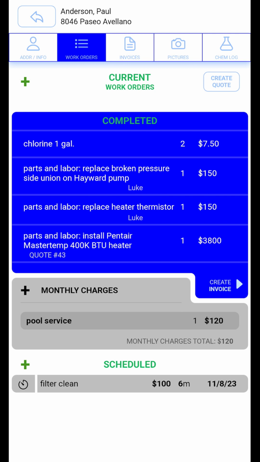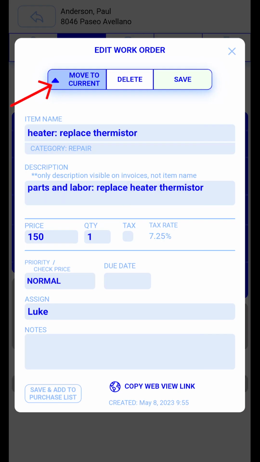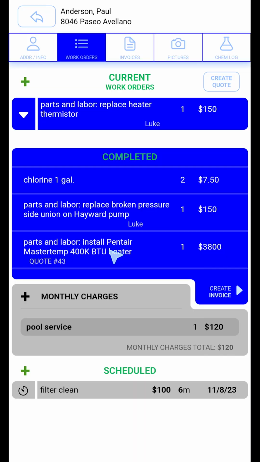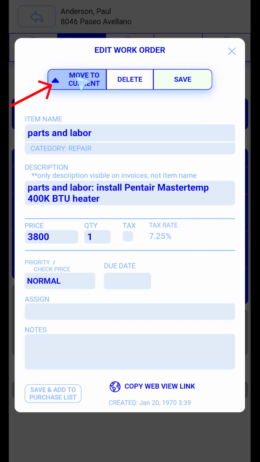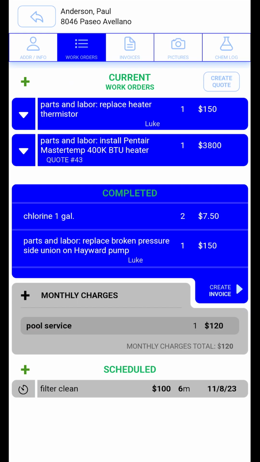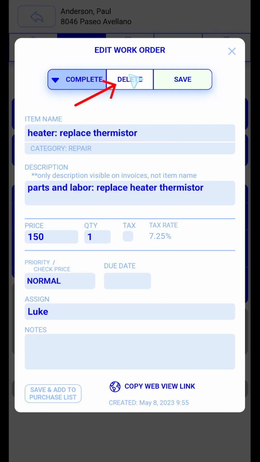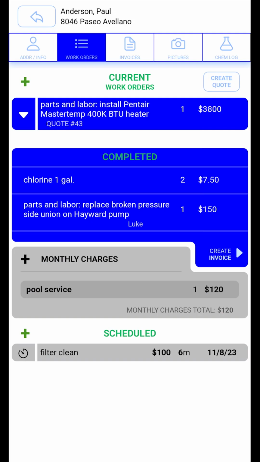So for this example, let's move the heater repair and the new heater back to the current work order list. Let's say they had a choice between repairing the old heater and putting in a new heater. So we'll delete the heater repair, and now we just have the new heater installation.